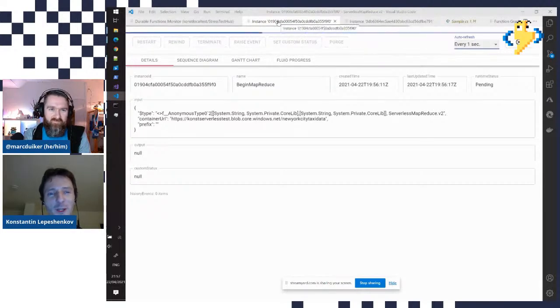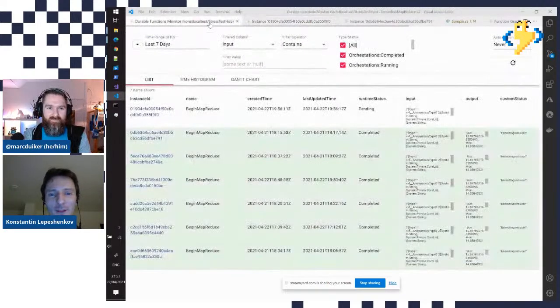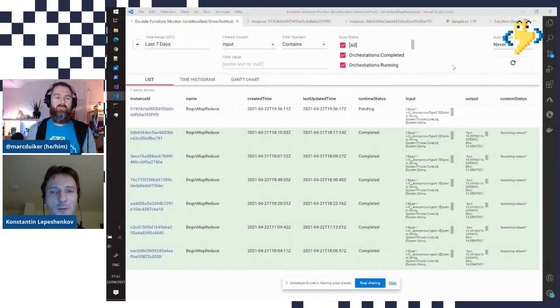While it is still pending, I will continue briefly explaining this main durable orchestrations monitor, durable functions monitor view here.